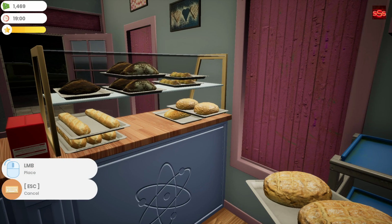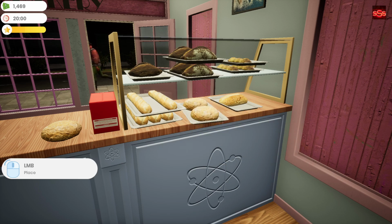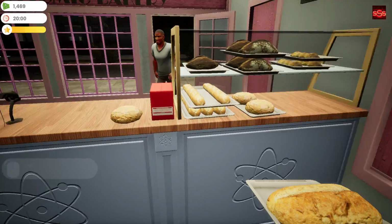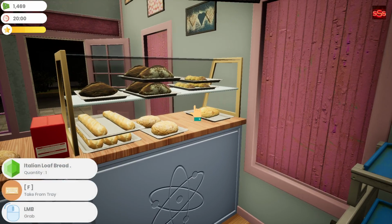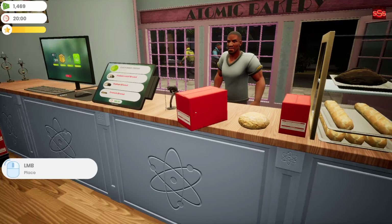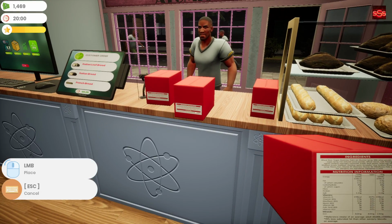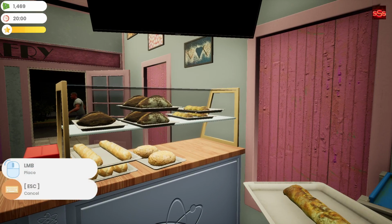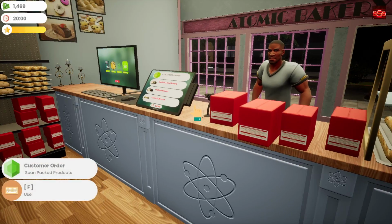Okay, let's put this. This Italian loaf, this Italian, that goes here. Going to remove this. Oh crap. No, we're not. What do we need? Italian loaf. Italian loaf. Right here. Okay. Italian bread, which is right here. So that works. And French bread. That's a baguette, yeah. French bread. Okay. Oh gosh darn it. Okay. Come on, let's gotta get it fast.